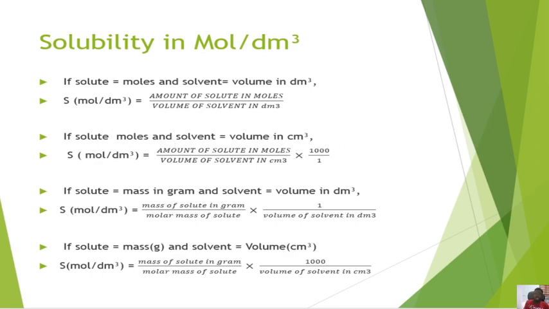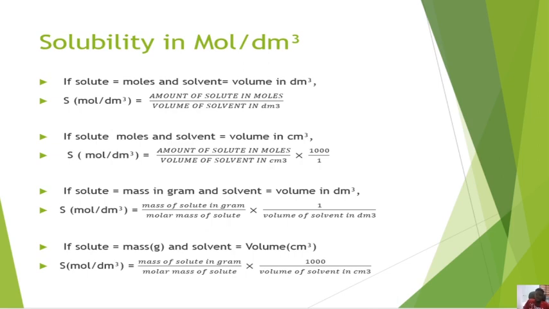The next condition is if solute is in moles and solvent is in cm cube. To help us understand this, you should have come across the fact that V in dm cube is equal to V in cm cube over 1000. What does this simply mean? It implies that if solubility is mole per dm cube, and you have mole divided by V in dm cube, where you don't have V in dm cube, replacing it, solubility in mole per dm cube will now be equal to mole divided by V in cm cube over 1000. So with this said, as mathematics students, this is going to lead us to N in moles multiplied by 1000 all over V in cm cube. That's exactly what we have here.